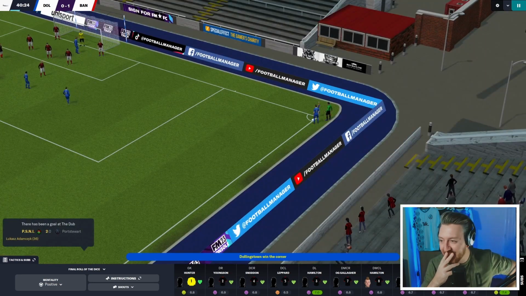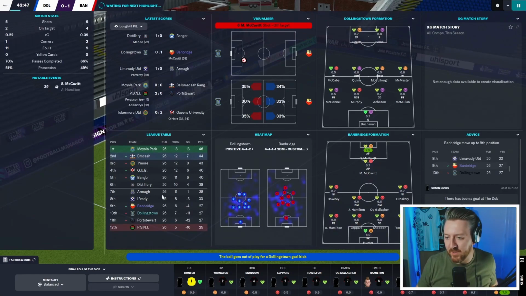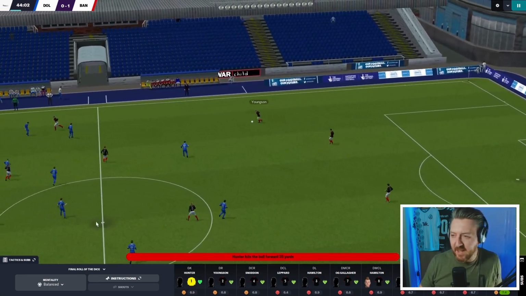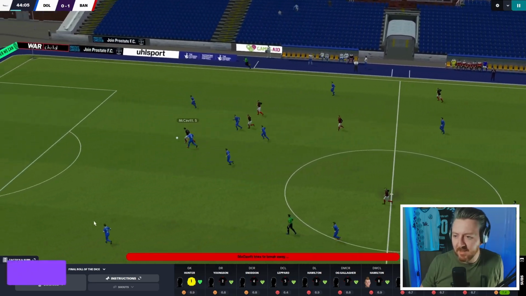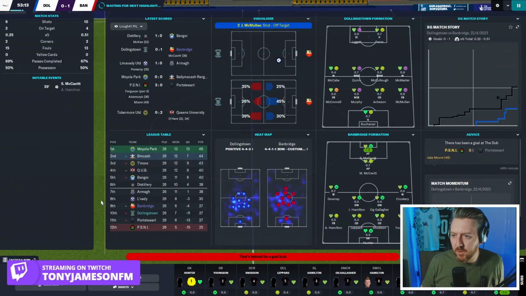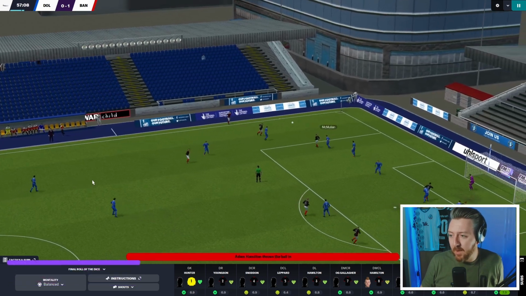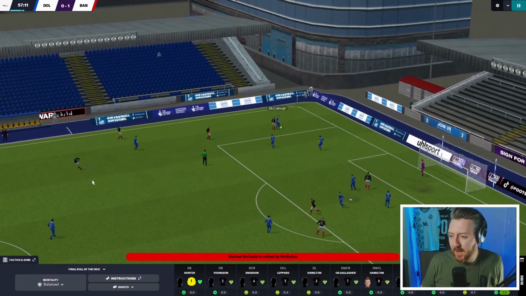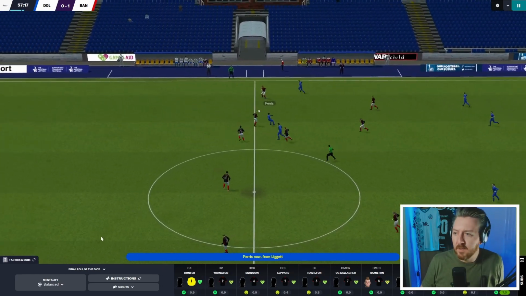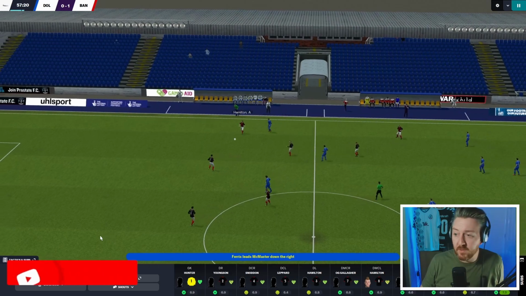2-0 for the Police. If we win, Port Stewart could go down instead. God, that is tight. Banbridge up to 9th. McCabot through, deflects over the top. Port Stewart are losing 3-0 now to the Police Service. So we need to keep where we are. Pushing the back, was it? No, apparently not. If we win, we're safe on goal difference.